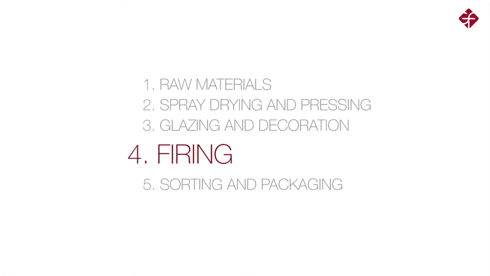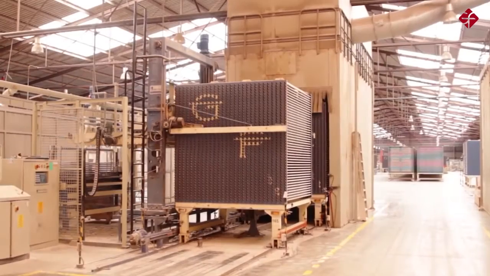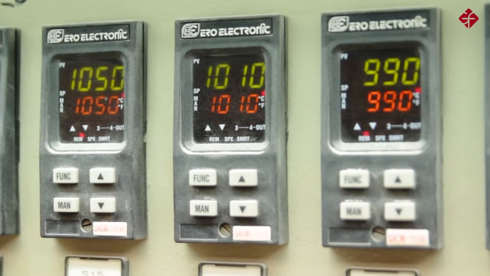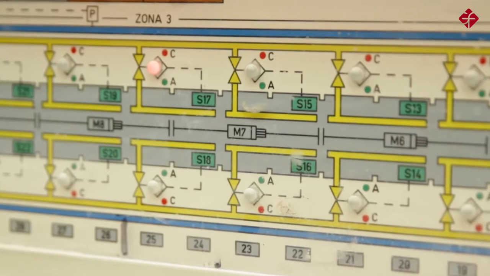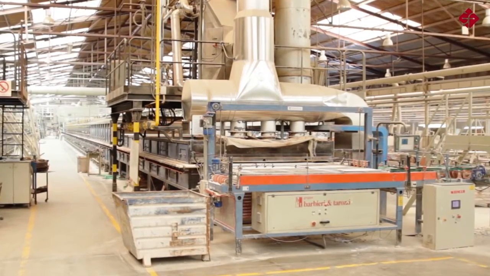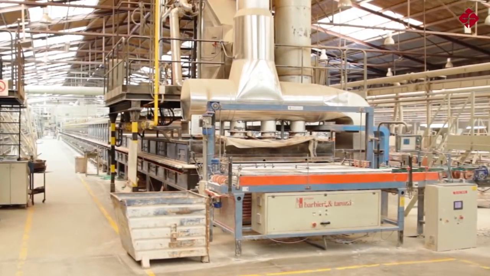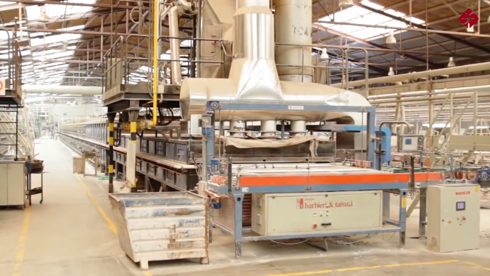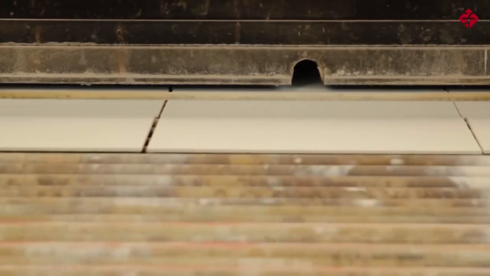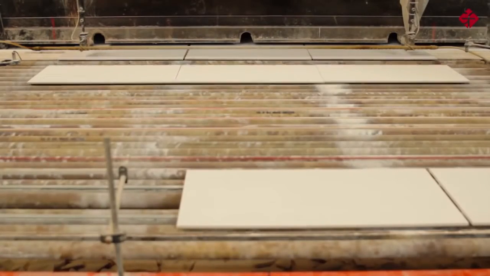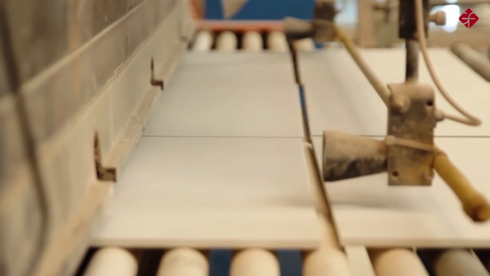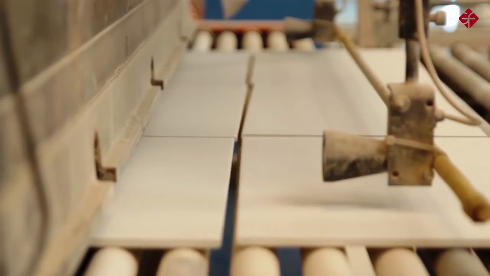Firing. The next and crucial step is firing the tiles. Firing is performed in single-layer roller kilns, using very fast firing cycles of about 45 to 60 minutes. These kilns are fired by gas. They have a relatively low yet wide chamber measuring about 2.5 meters across and are around 110 meters long, enabling a large number of tiles to be fired at the same time.